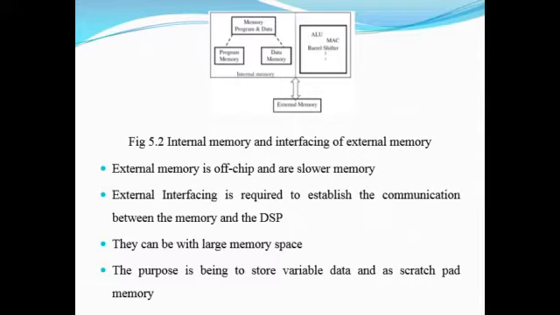The purpose of this is to store variable data and to act as scratch pad memory. Earlier I told you regarding the constant data. Similarly, along with the constant data, we are supposed to store variable data as scratch pad memory, which can store the intermediate results. After each computing task, either addition or multiplication or any other operation supported by the ALU of the DSP, it is used to store the data as well as the intermediate result, which is also data.